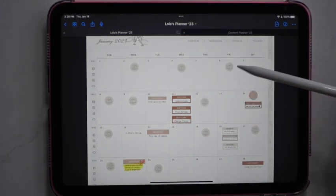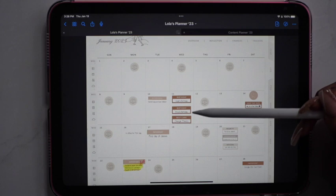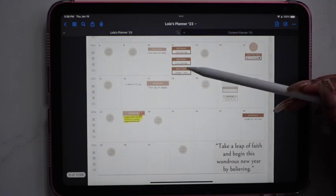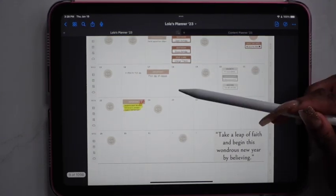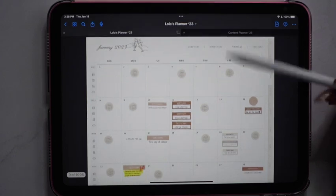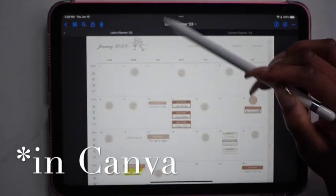So on these days I wanted to post content, in my content planner, I would go into more detail about what that content is actually about. But all of these stickers are available in the pack that comes with the planner. So I put just dates to remember on each of these days. If I have any things that are priority or meetings that happen, or due dates for things that are due for school, I make sure to just highlight them. And then I created this icon in Etsy just to spruce up the calendar a little bit.